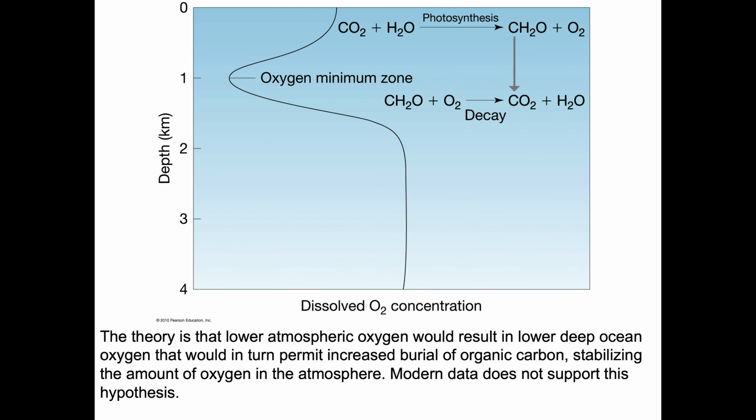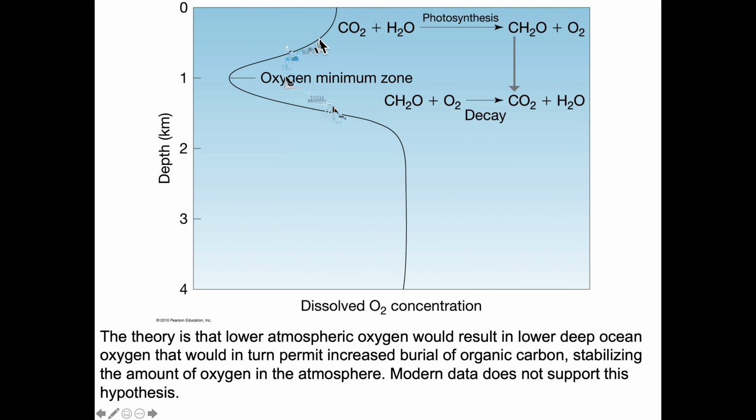Now, when we look at the oxygen concentration with depth, we would call this a Caltech plot, sort of something versus nothing. We can see that near the surface, we have relatively high oxygen, and that's due to photosynthesis and some exchange with the atmosphere. As we sink, as the organic matter that's generated in this photic zone sinks, it decays. And it decays by using up oxygen, seen here. So the sugars are going to be respired by bacteria in this decay. It's generating CO2 and water as waste products.